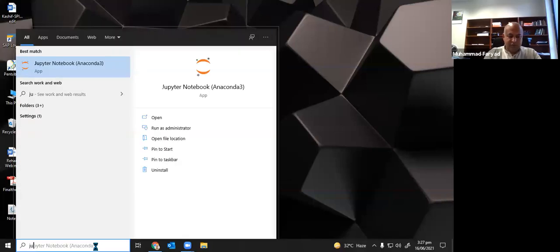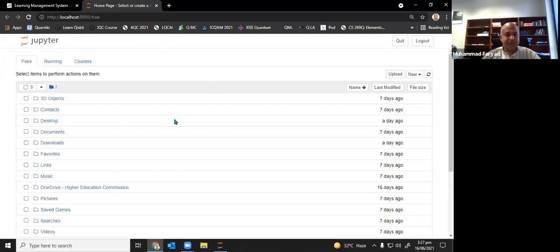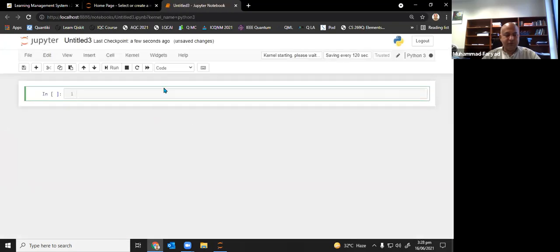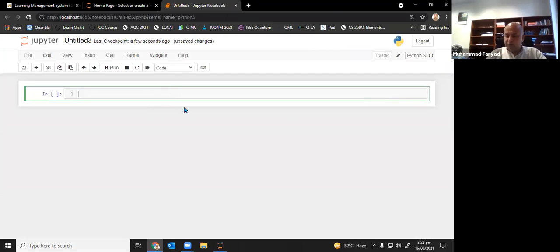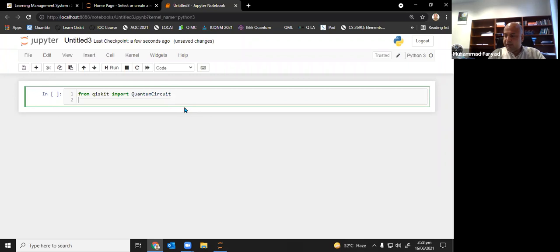So let's start Jupyter. Okay, let me start with a fresh notebook. Perfect. So now let's import a few things from Qiskit. Let's import QuantumCircuit, and today we will be doing some visualization.